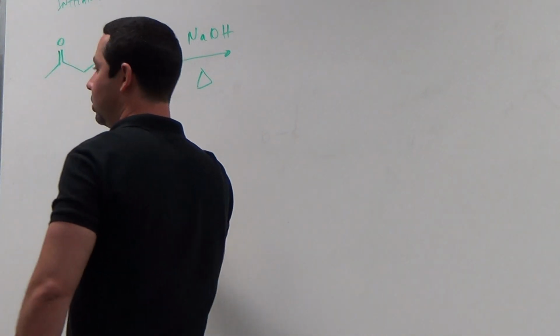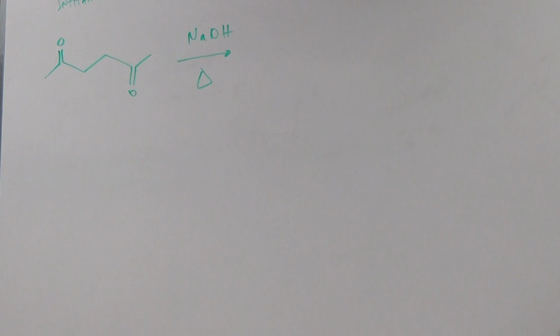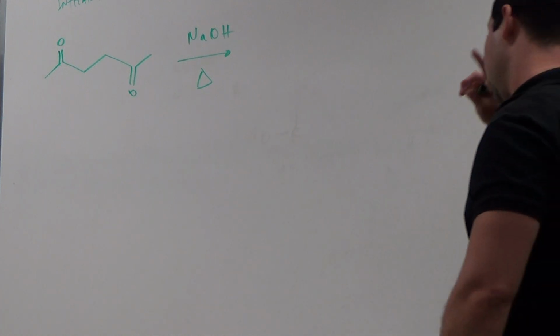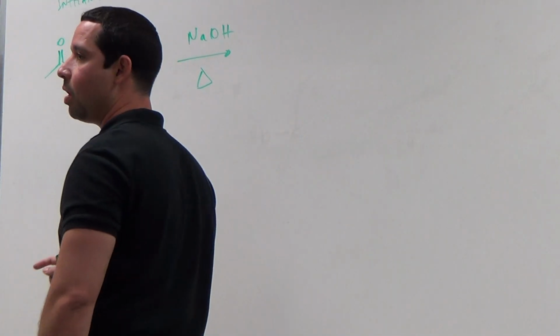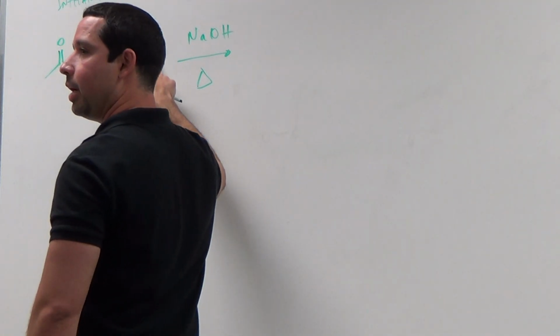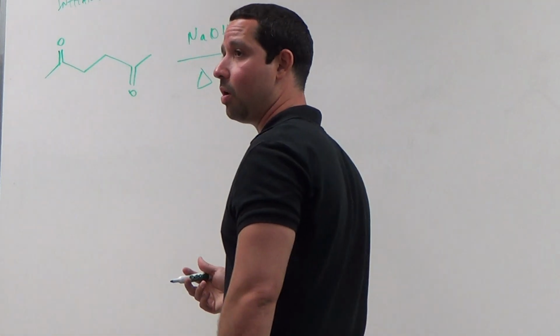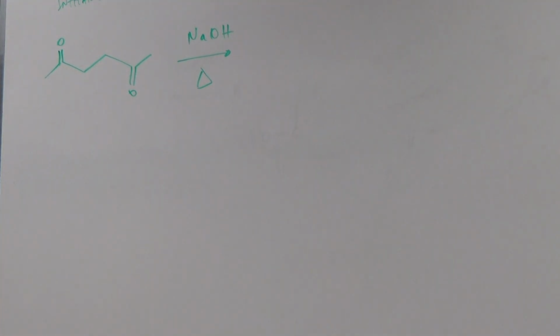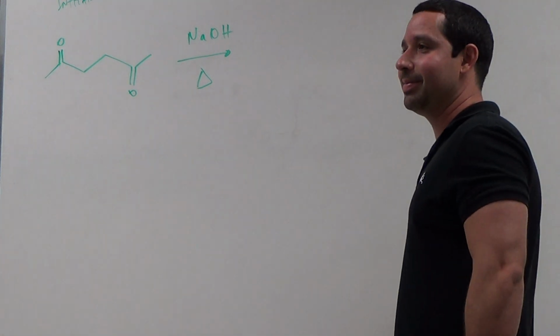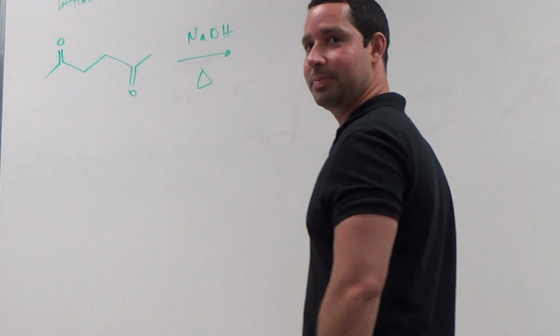Now, what size rings are the preferred size rings? 5 is the fastest, 6 is the most stable. So, 5 and 6 is what you get. I never taught you the difference between them and how you can get one above the other, so you don't worry about it. So, it is going to get a proton pulled off from here or from here. Where do you want it pulled off better? It doesn't matter? It matters for the picture we're going to draw. Which one did you draw then? I'm going to give you the more stable one.